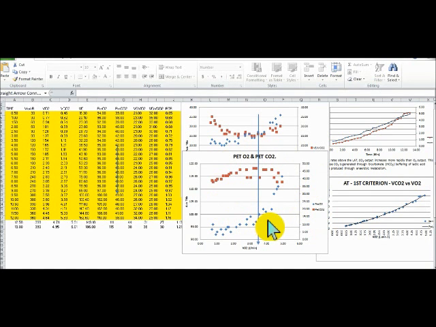Okay, this is part 3 of finding AT using criteria 2, or the second criterion. We just looked at the first part of the second criterion, which was looking at where VeVO2 and PET-O2 began to increase. Okay, now there's a second part to this. The second part is where VeVCO2 and PET-CO2 remain the same. So when those start to level off is where we're going to look.